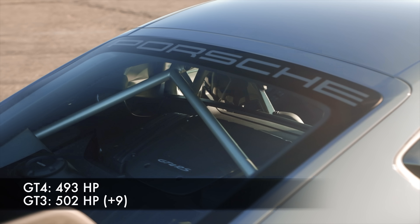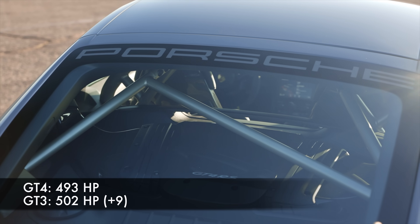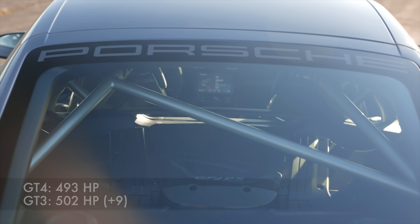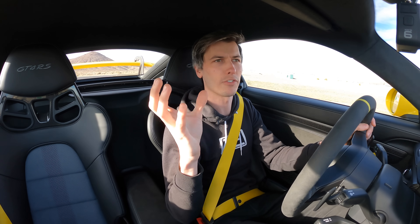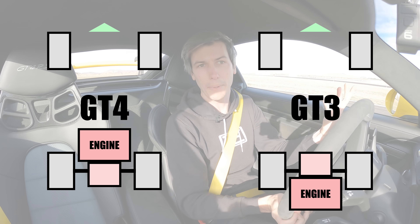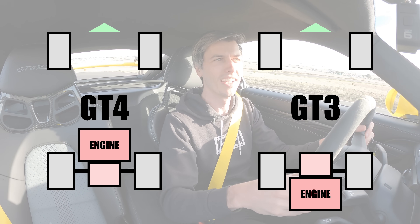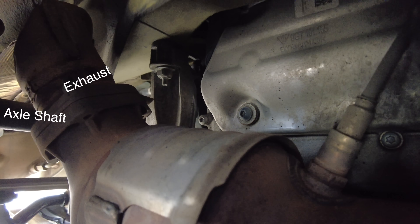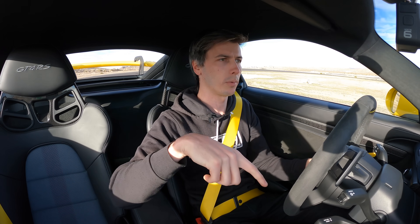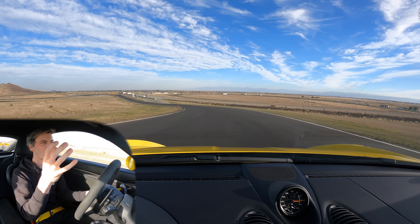This engine makes 493 horsepower. You'll notice it's about 10 horsepower down from the 911 GT3. They did not intentionally detune it. What happens is they've turned the engine and transmission 180 degrees, so the engine is now in the middle rather than at the rear. That means you have a different exhaust path - you have to turn that exhaust around and route it up and over those rear axles. As a result of that pathway, you have some additional pressure losses in the exhaust, which is basically unavoidable because of the bend required, and so you make just slightly less power.